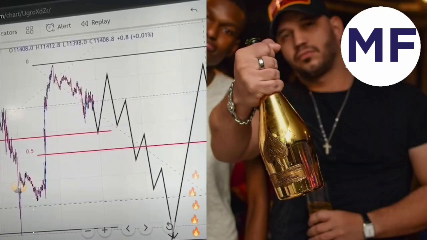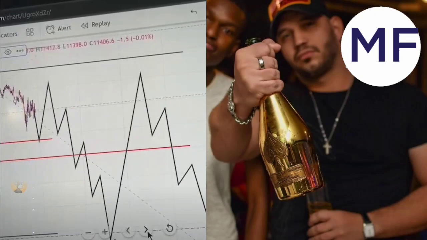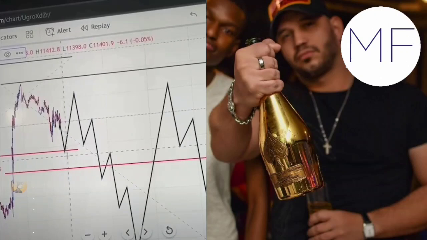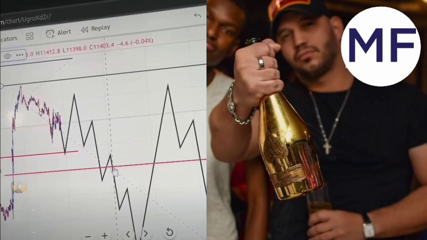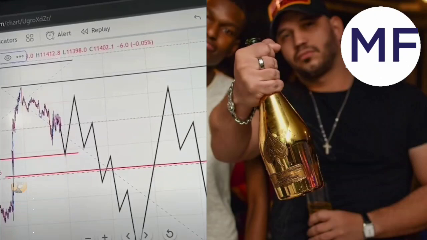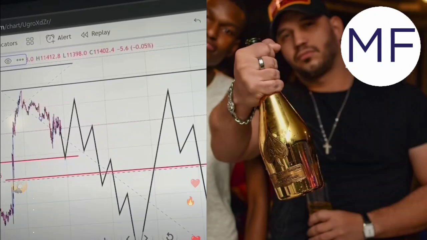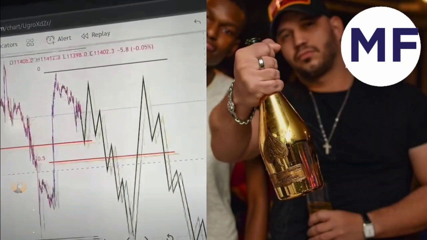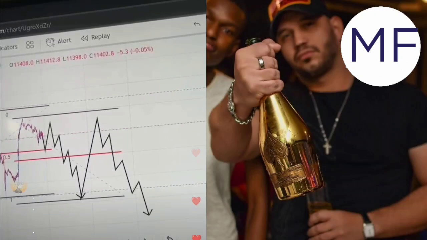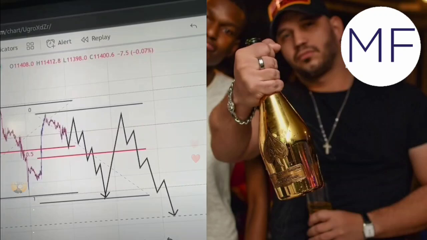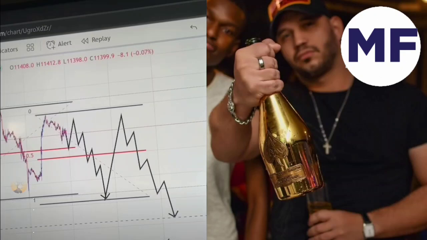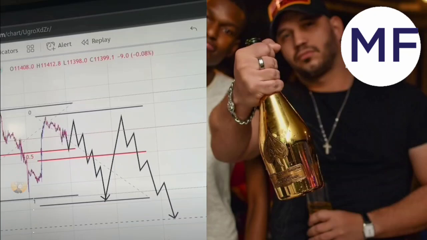Now we can see that my lower time frame is actually lining up with my higher time frame. I understand why they want to buy in discount on a lower time frame in order for them to buy in premium on the higher time frame. You with me? That's why I always say, and I tell my students all the time, make sure your lower time frame lines up with your higher time frame at all times, because it's your lower time frame that's going to lead to the outcome of your higher time frame.